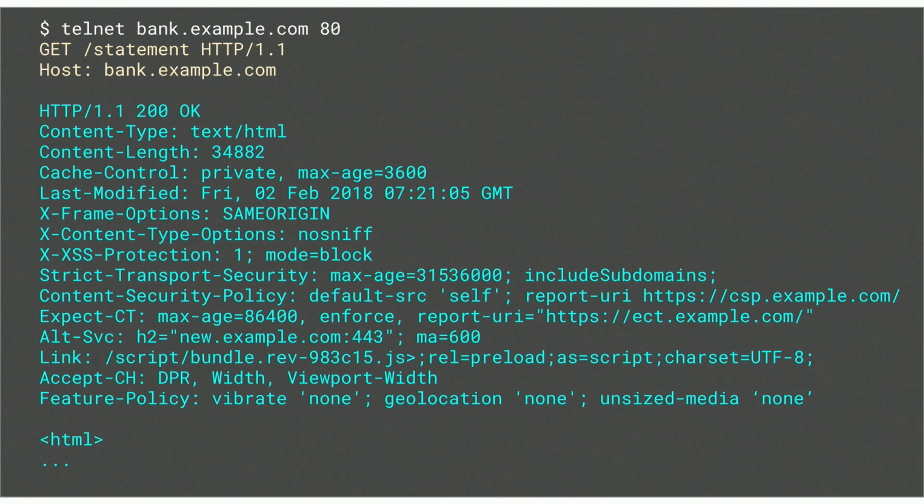But one thing that we have discovered today is that a lot of these headers aren't specific to one response. So things like strict transport security, for example, you're going to set that on every single response, and it's not specific to that one response.